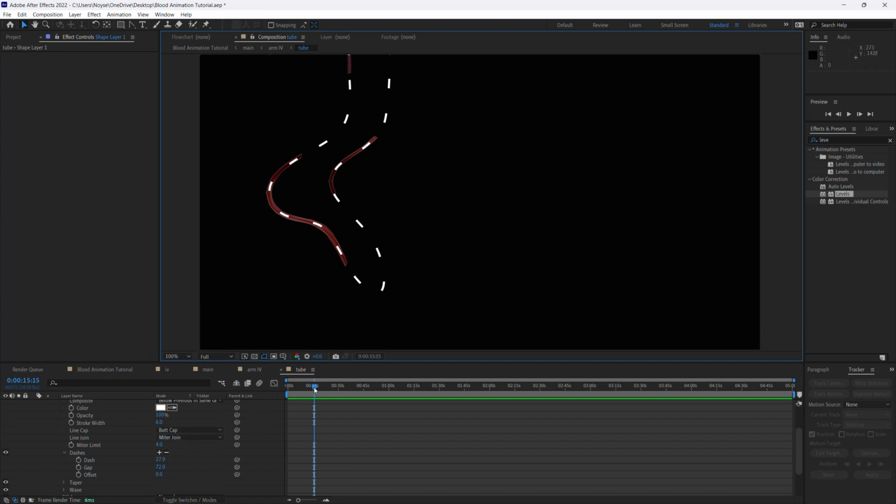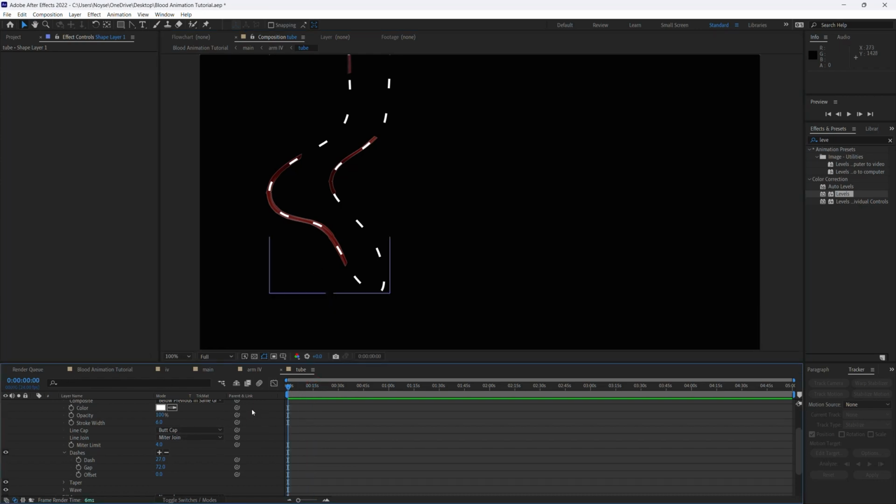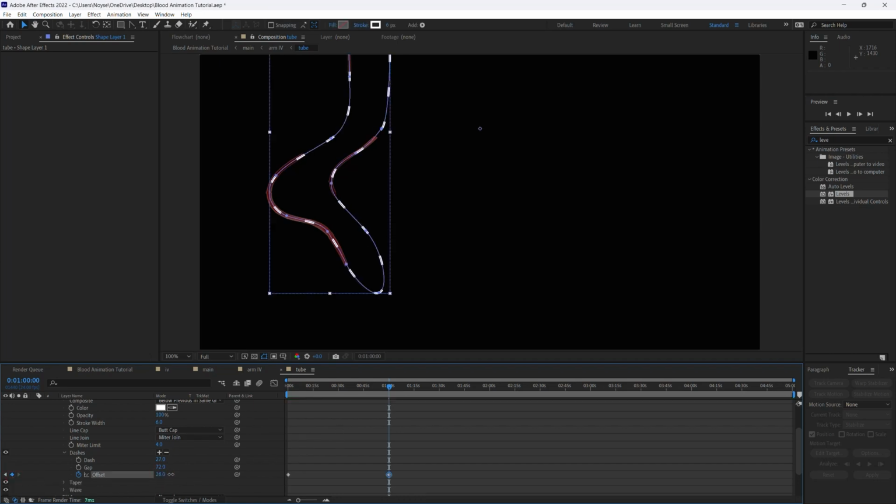And that looks good. I'm going to go to the beginning of the frame. I'm going to select the offset. Alright, so once you add a keyframe here, let's go out to 1 minute. So I'm just going to go here, type in the number 1, and let's create a keyframe here. And when you move the offset, you can see how it's moving.